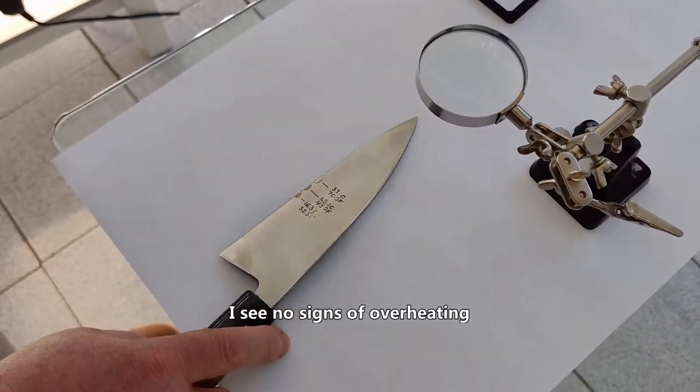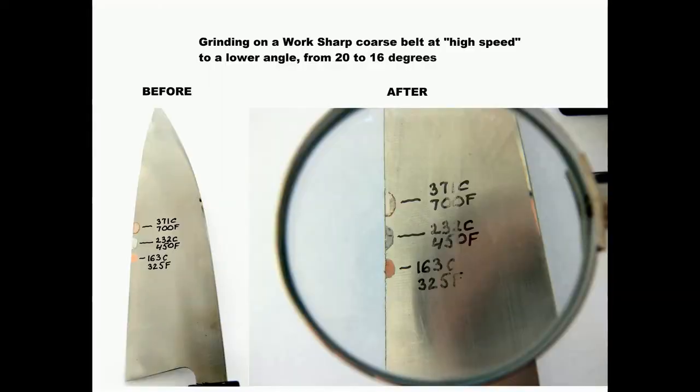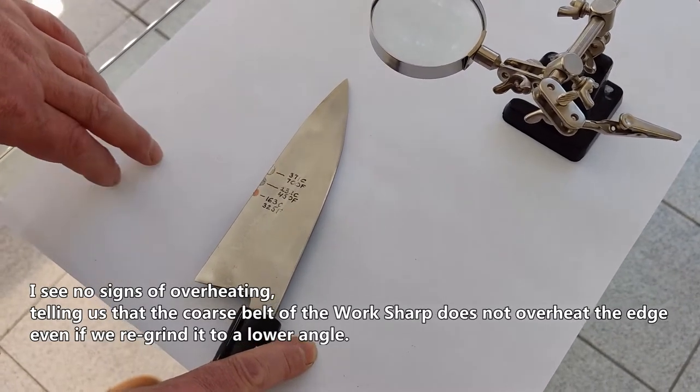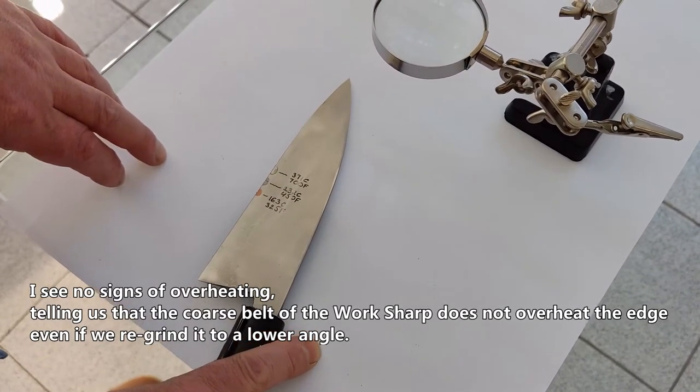I see no signs of overheating, telling us that the coarse belt of the workshop does not overheat the edge even if we regrind it to a lower angle.